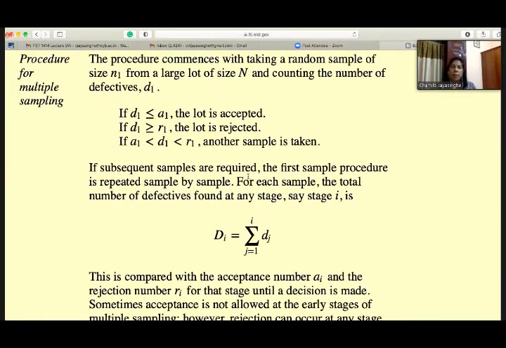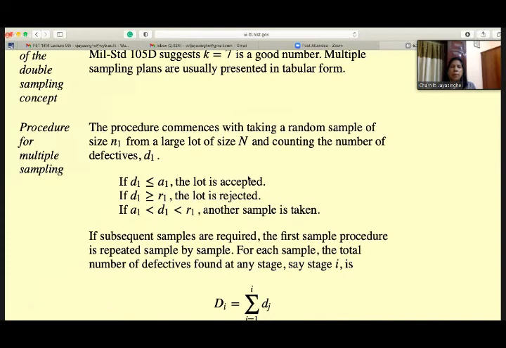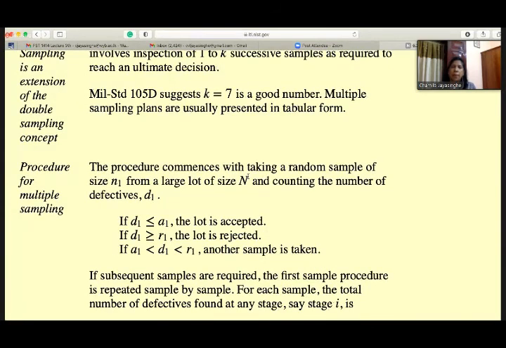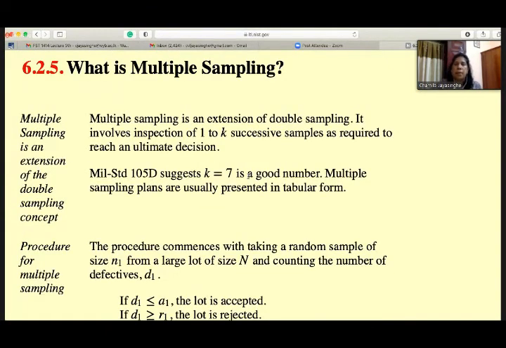Now in this situation, in the multiple sampling plan, rejection can happen at any stage. In the double one, first and second we check and then we can reject it. Single one is at the first step, double sampling goes through only two steps. But in multiple sampling, at any stage, whenever the defects happen, then it can be rejected.